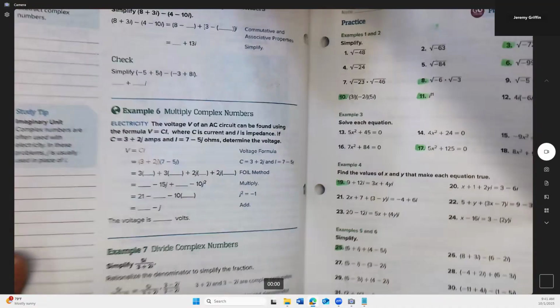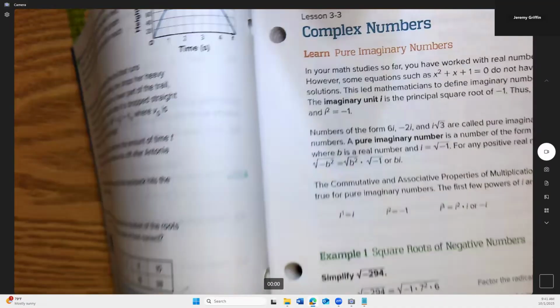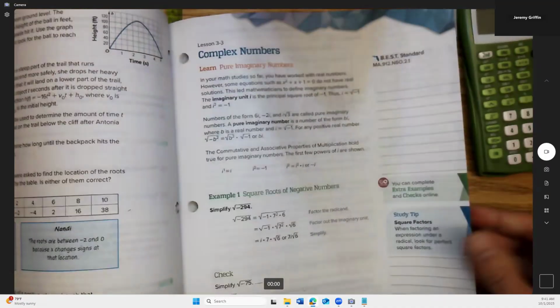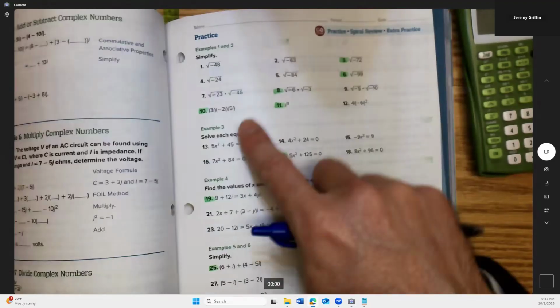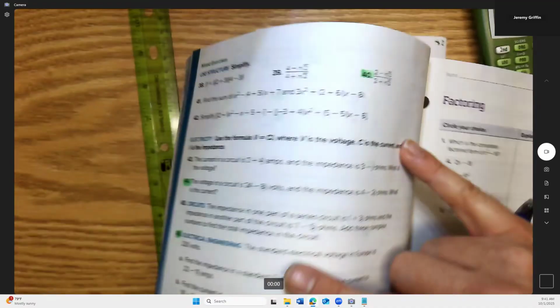Okay? So, like normal, I made a full recorded video that's about an hour long. I go through all their examples and I go through all these green highlighted ones, right? There are a few electricity, like alternating current examples here.